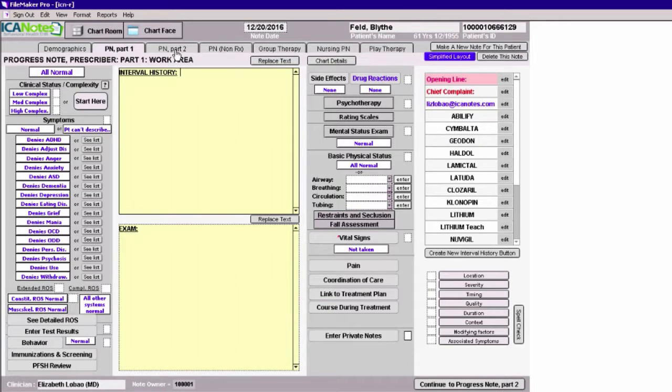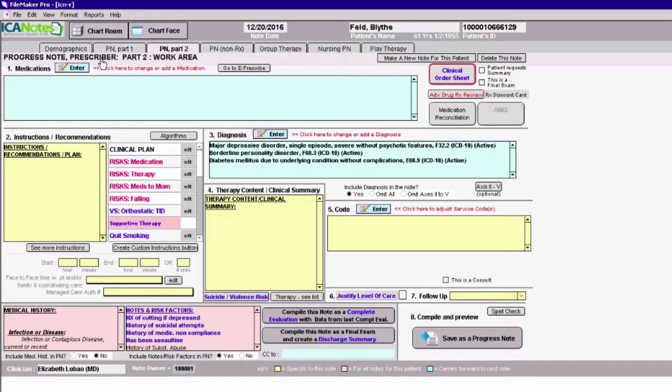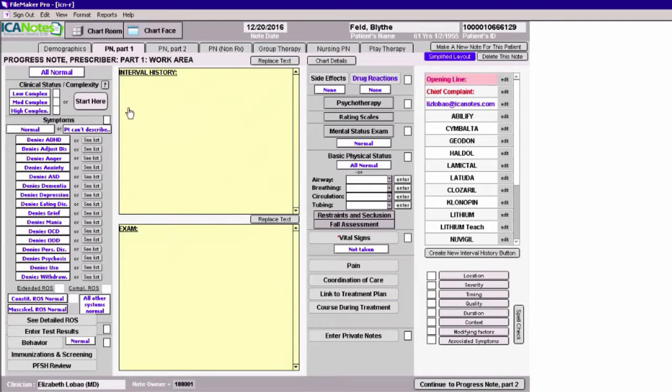Just to take you over here to Progress Note Part 2. It looks identical to the last page of the initial assessment, except that you have information pushed out for you. The medical history is showing, the notes and risk factors are showing, and I'm going to tweak this right here. Looks like I had put down, I'm just going to erase this here and come back to Progress Note Part 1. Okay. It's nice to use this classic layout if your patient has both psychiatric and medical issues, and you want to be able to document those on this progress note.